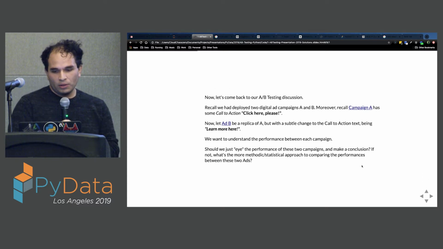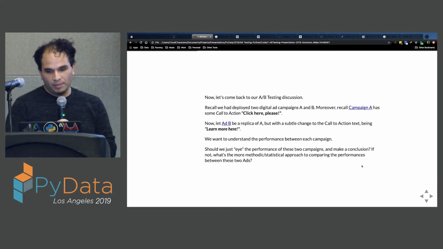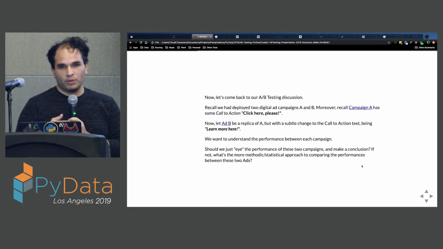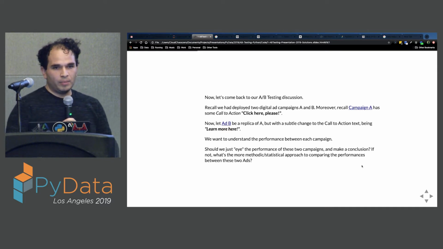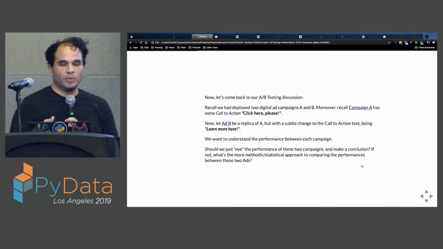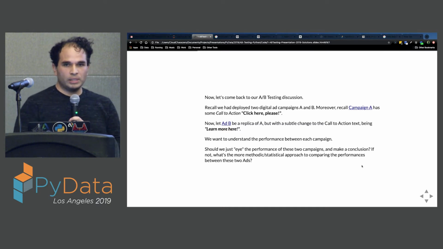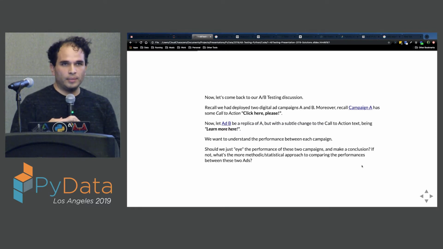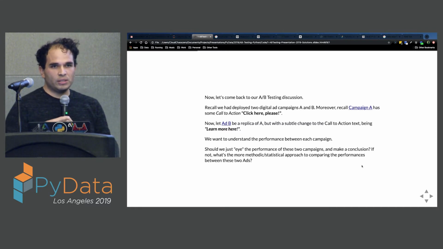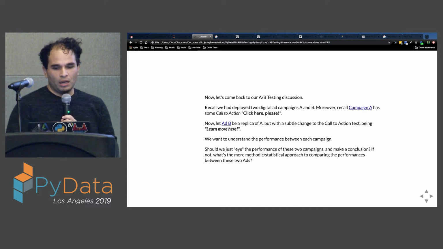So recall there are two ad campaigns, A and B. A was the original one from our original search for a truck sale, but then we also had a campaign B that was established that we'd also want to implement and expose to a different distinct set of users to compare. We want to compare the performances between these two ad campaigns, though they would be very similar with differences in, say, their call to action.